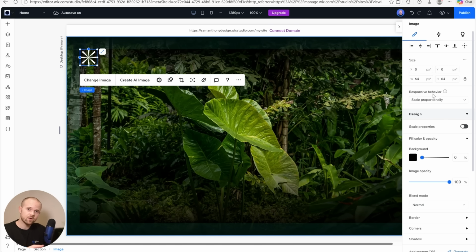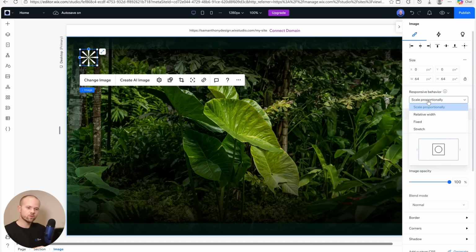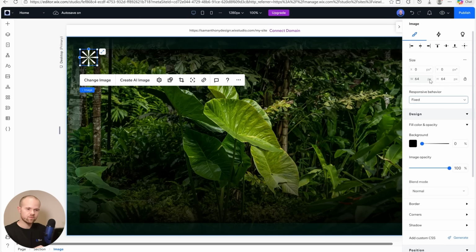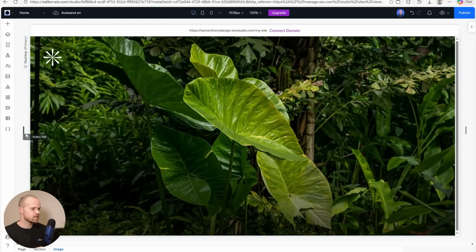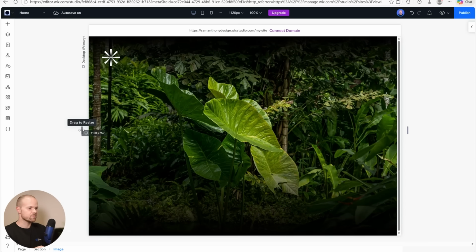You'll start to see with responsive design in Wix Studio, this is a very common theme. Coming into the responsive behavior and telling it exactly how you want that element to behave. With our logo, we want a fixed height and width that doesn't change based on the screen's width. So we're going to select fixed. Now the values have changed from PX asterisk to just PX, which means that's an explicit pixel value that's not going to change based on the screen size. And we can preview this again by adjusting the size of our canvas. Now we can see the logo stays exactly the same height and width.